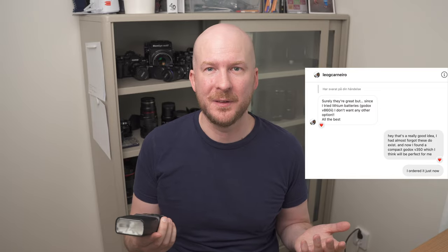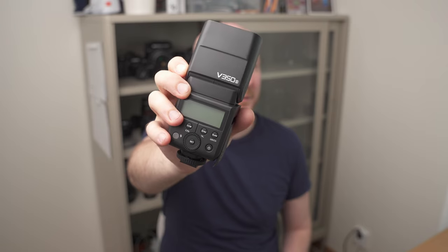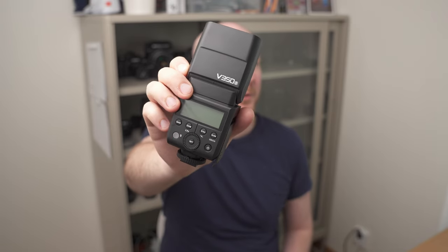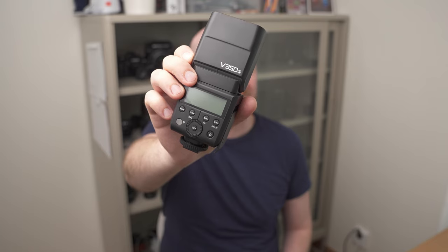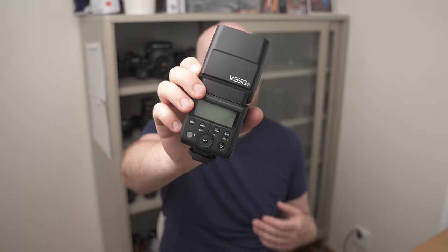But I've discovered something possibly even better than the GP Photo Flash or Panasonic Eneloop Pro batteries, and that is to buy a flash with a built-in lithium battery from the beginning. I got this tip from a follower on Instagram. The flash I bought is the Godox V350S — the S stands for Sony, so it's the Sony camera version, though they have versions for Canon, Nikon, and others too. I actually haven't tried it yet and I'm looking forward to testing it today or tomorrow.